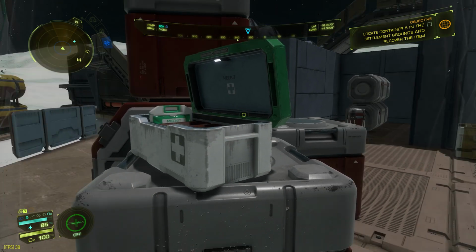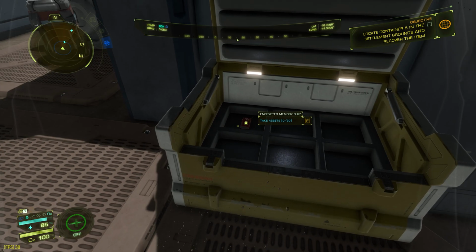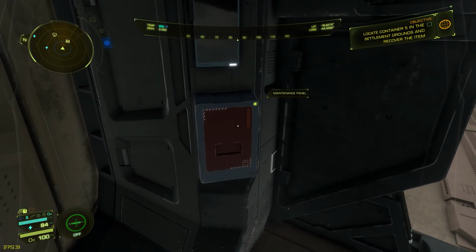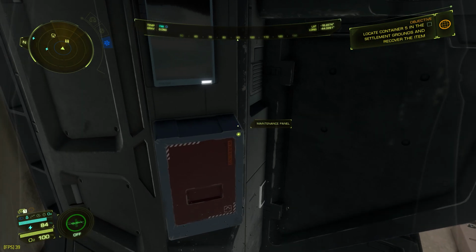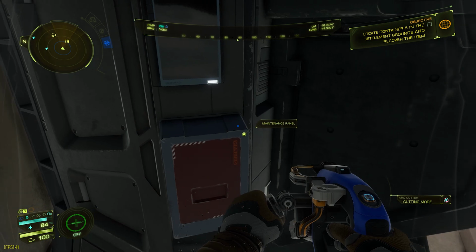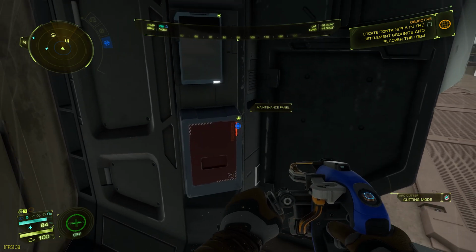Now, bear in mind, guys, you need the Maverick suit to do these missions. If you do not have the Maverick suit, do not take them. So here's the maintenance panel. Don't need the propel analyzer. We need that arc cutter. It's default to number 5 if you use Frontier's default bindings.